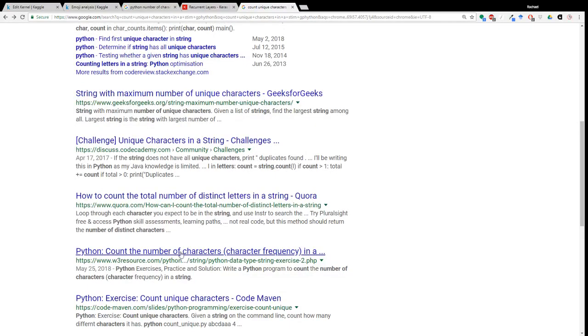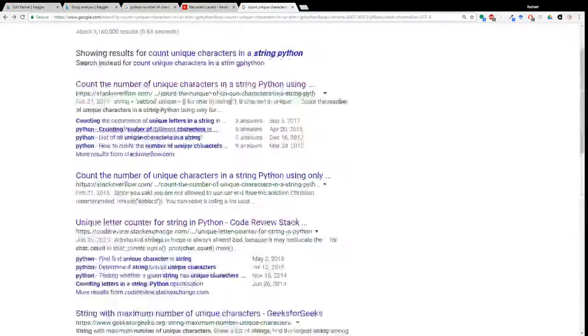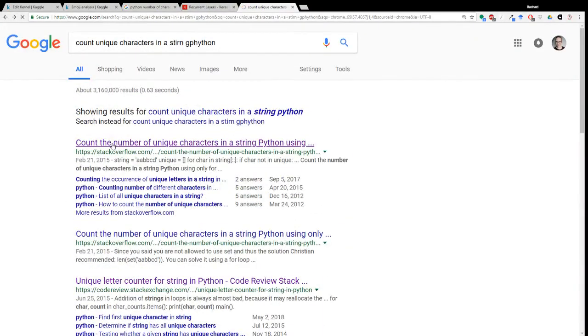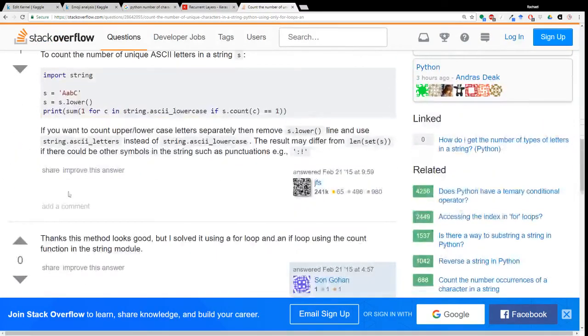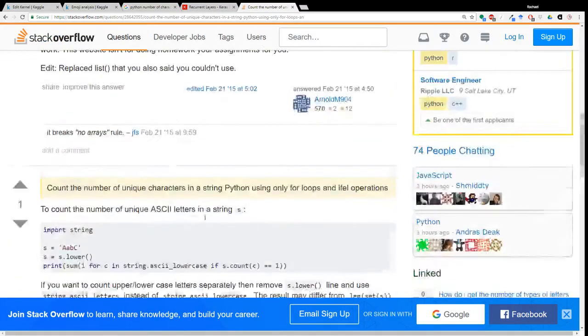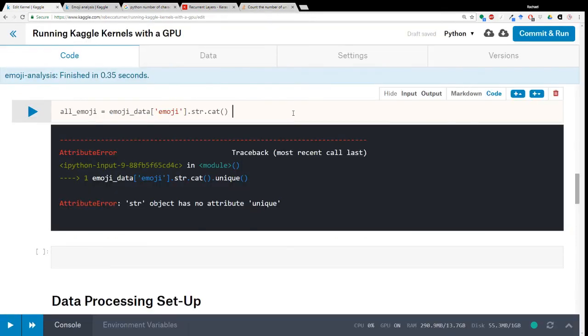I just want... These are all like exercises for people learning Python. I don't want that. I want the function that will do it for me. Well, I guess I'm doing this. Maybe the set data structure, that should add only uniques. I think that would work, except at this point we have a horrible string.